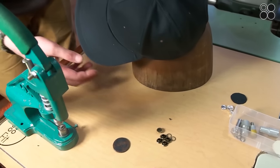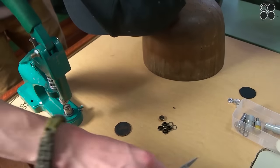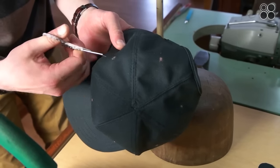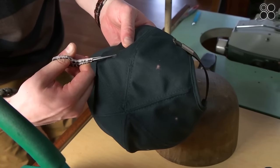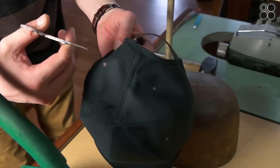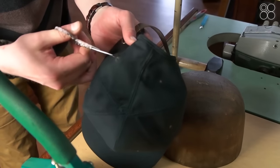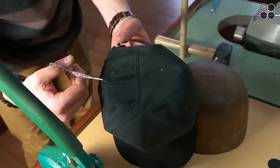So we went ahead and already marked, and then we're just gonna cut the little holes for the vents to go in. And again, we're just using scissors. Usually you can just use a punch, which works, it's more efficient and it's a nicer hole for you, but.